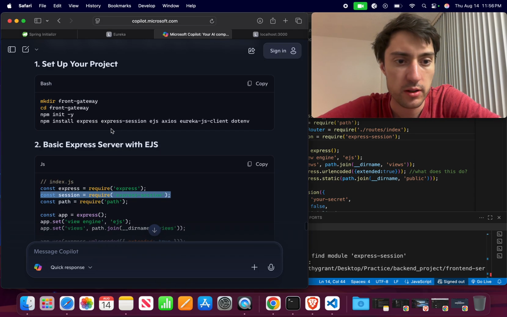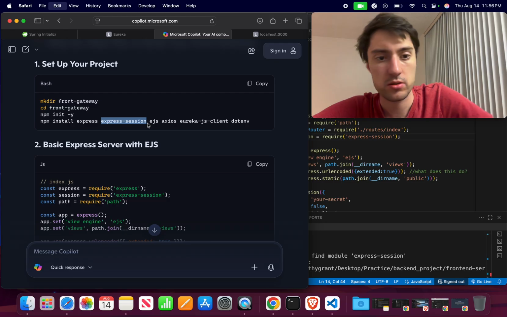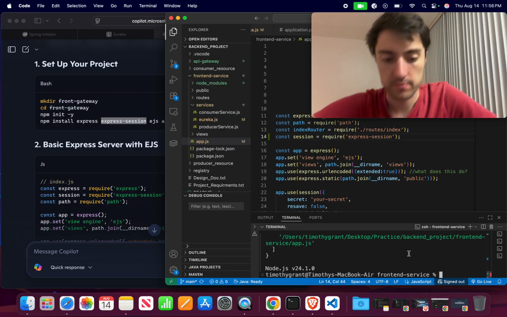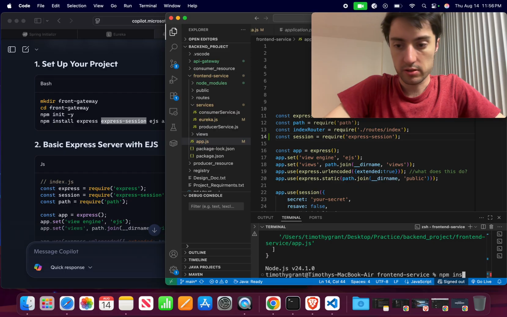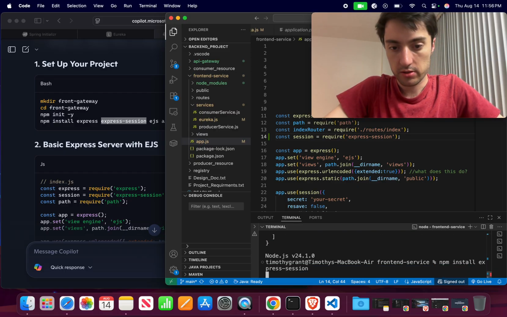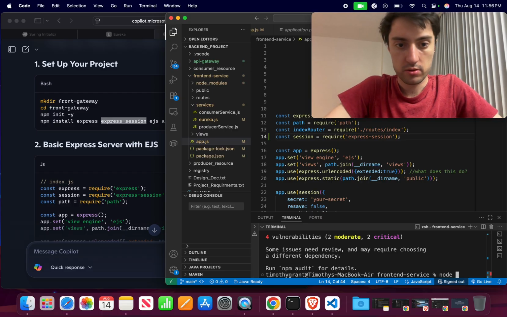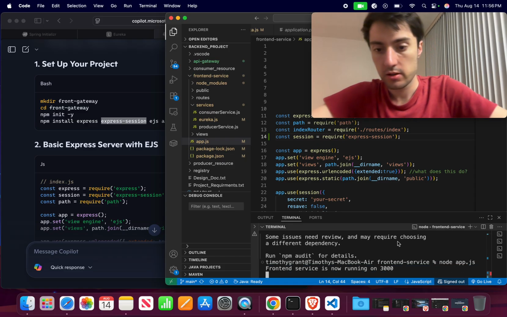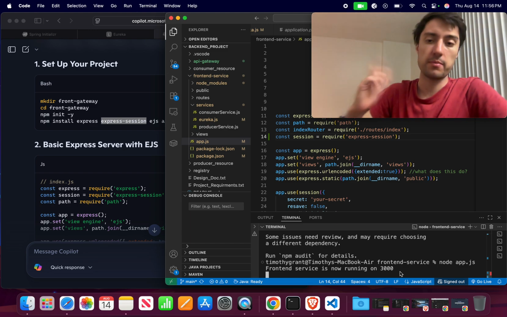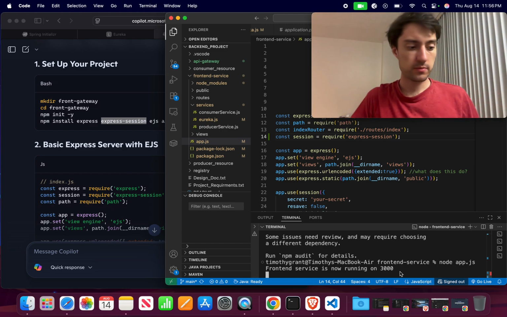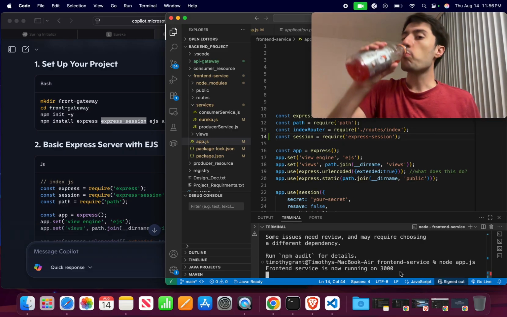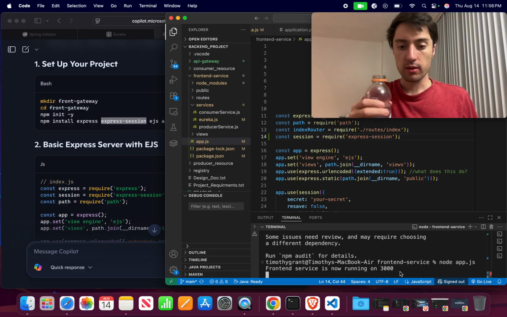Did I need to do, yep, there it is, npm install this. Node package manager install this. Okay. Now node app.js. Okay. Localhost port 3000. Well, that's the default for my front end.